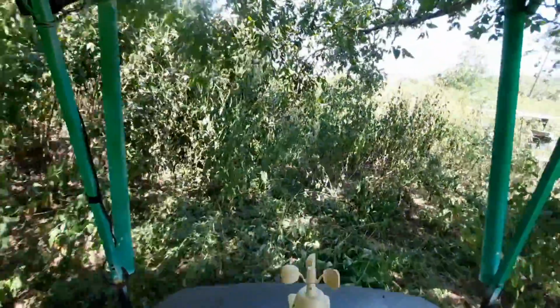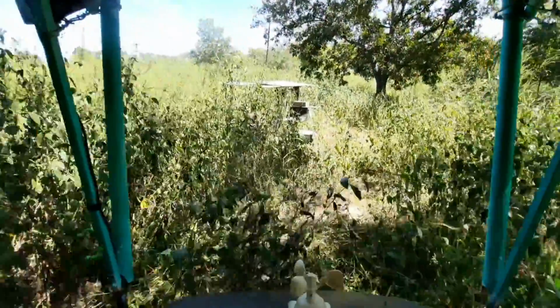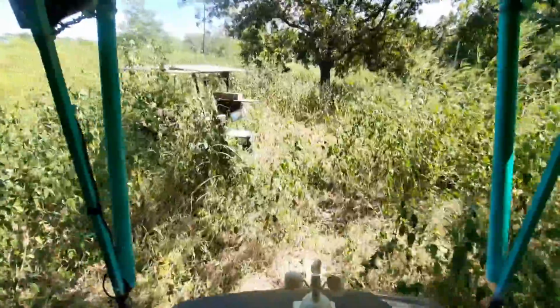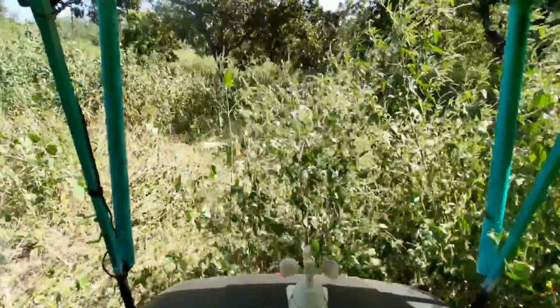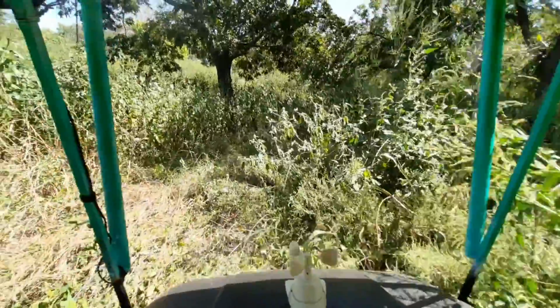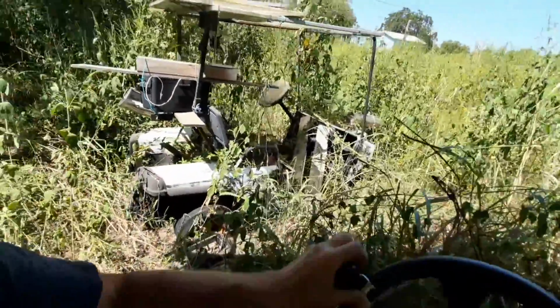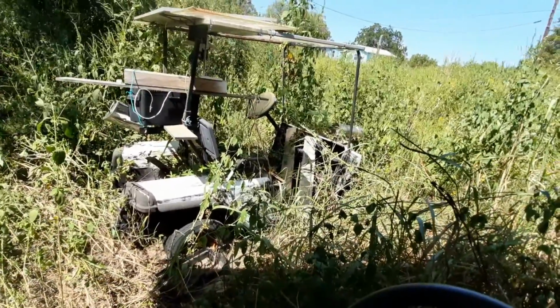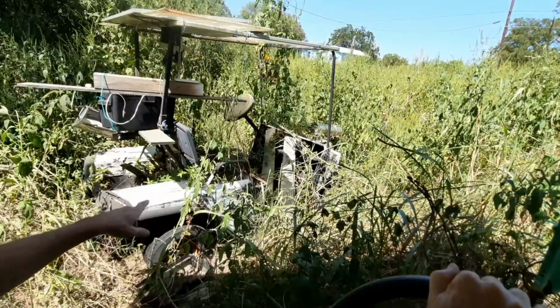So this was the front camera system up. I've already upgraded it, so I don't use this one anymore. I put a better camera in. But this panel and the charge controller and the camera needs to be rescued. So we're going to rescue it. It's right up here by the front of the property to catch people, but I also need to mow more too. So I'm going to get the panel and the charge controller and the camera off of this cart.